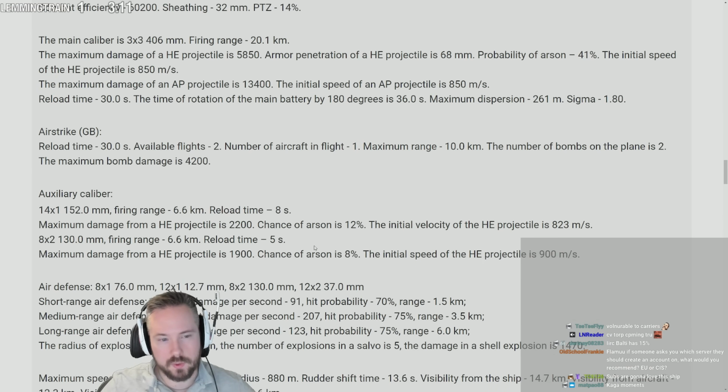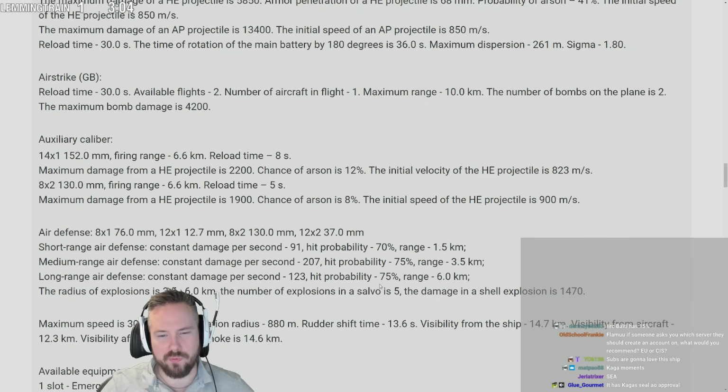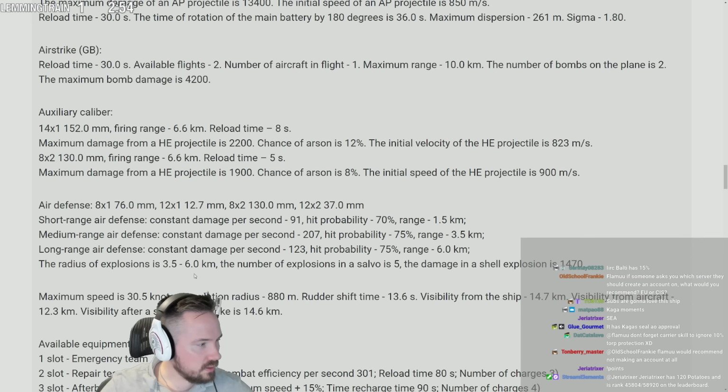Auxiliary caliber. Okay. Air defense. 5 flak. That's not even as bad as I thought. It still has 5 flak though. I mean, it's not great, don't get me wrong. The continuous is really garbage, but I was expecting worse when you look at the state of some old ships.